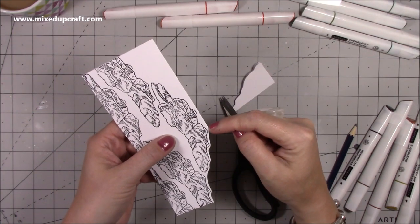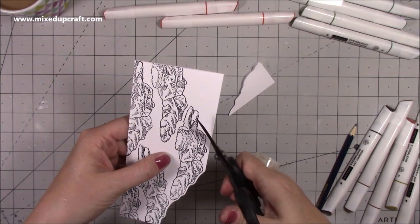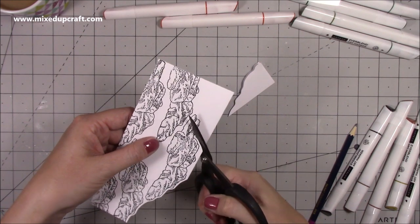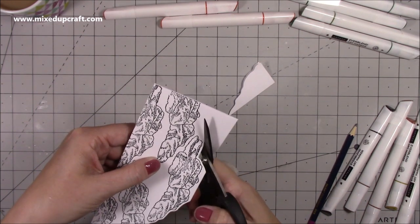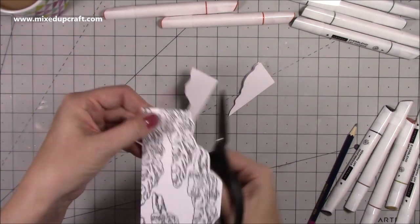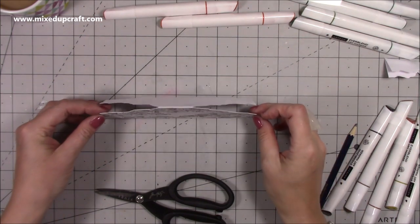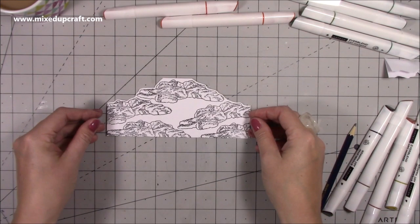You've got to keep something attached. So I'm going to keep, it's about 1.5 inches to this point here. I could come in before, but I think that's quite a nice amount without it starting to become too flimsy. So it's like when you make the circle easel card, and when you use your die, you overhang the die ever so slightly just to have that little bit connected. It's that kind of process. And there, I already have now a really unusual card, and it will stand up perfectly because you've got that piece that's joined. So now I'm going to edit in all of the colouring.